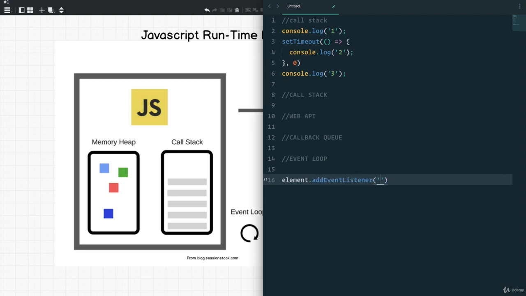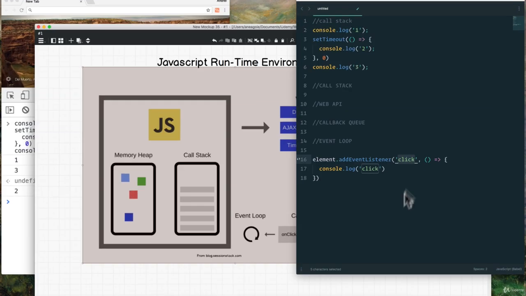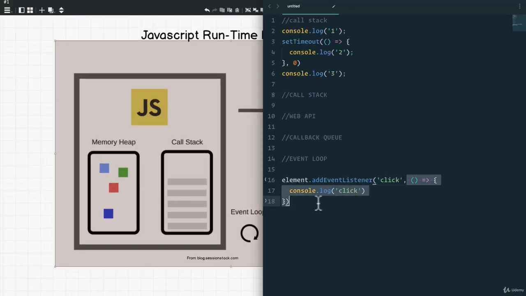And in this event listener, we could say listen for a click, and it will have a function that perhaps just console.log click. Well, similar to an asynchronous way of programming, we've created this click function, and now we're just listening to it. And every time a click happens on the web page, so on the DOM, well, we run the callback function, which console logs click.